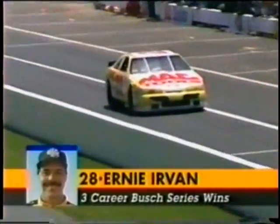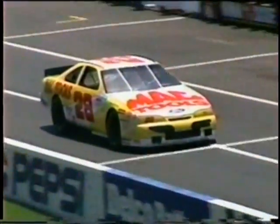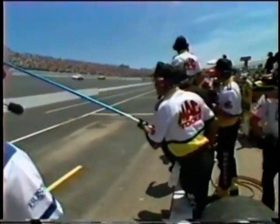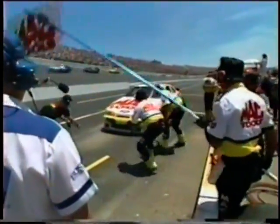Man, that's a shame. That car was really cooking. It was moving around the racetrack, probably the fastest car on the racetrack at that time. I think he's at going-to-the-garage speed right there. That's not pit road speed limit. Well, maybe it is. They've had some ignition problems with that car in the past, so could be that. Oh, we got a high-speed roadblock. Report is Ernie Irvan has dropped a cylinder.